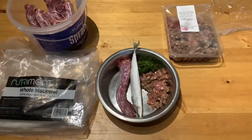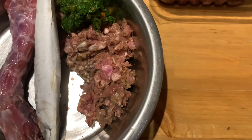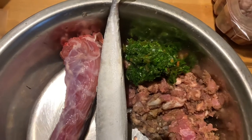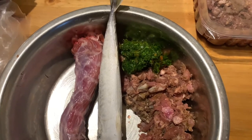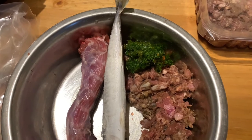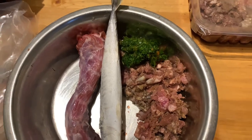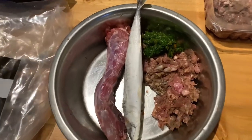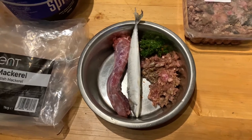Okay, so there it is everyone — we've got the duck neck in there, we've got the mackerel, we've got the ox tripe and chicken complete, and there's the spinach and red pepper. All I basically did was get two handfuls of spinach and some leftover red pepper that I hadn't eaten myself, kept in the fridge, took the seeds off, put the rest in the food processor and just processed it until it looked like that. There is quite a bit of food there.